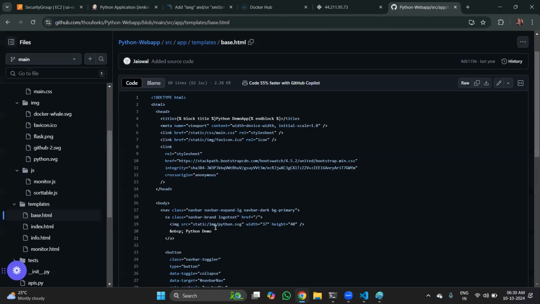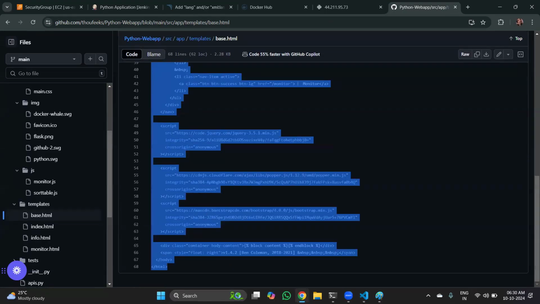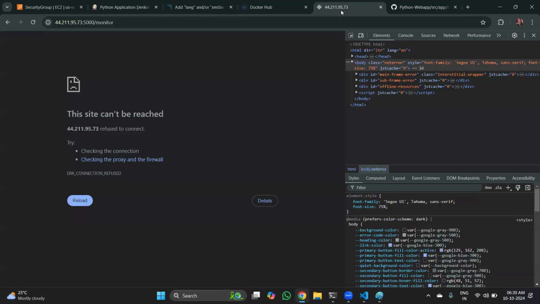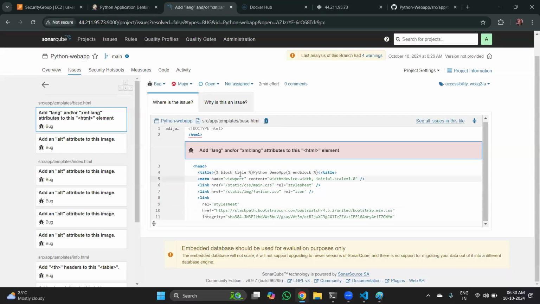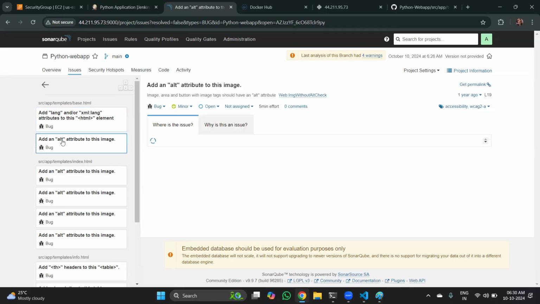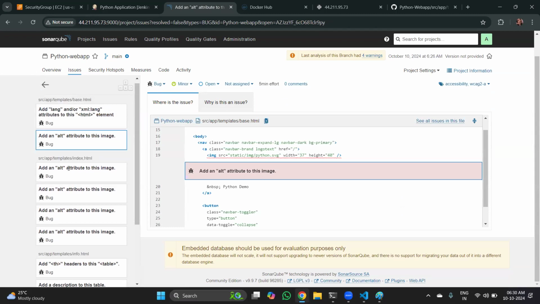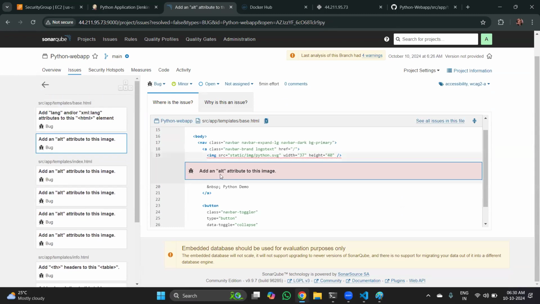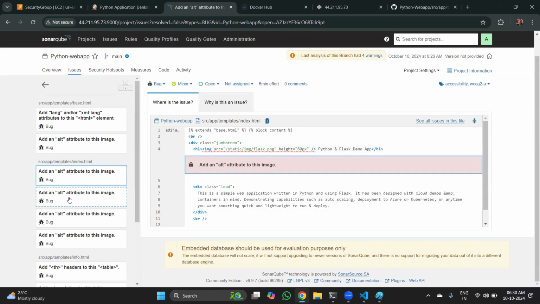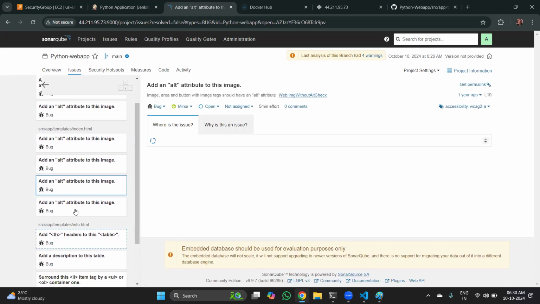This is a base HTML file, and in this file some bugs are there. That's what SonarQube listed here. The next thing is add an alt attribute to the image. Similarly, it shows what things you need to alter or add.